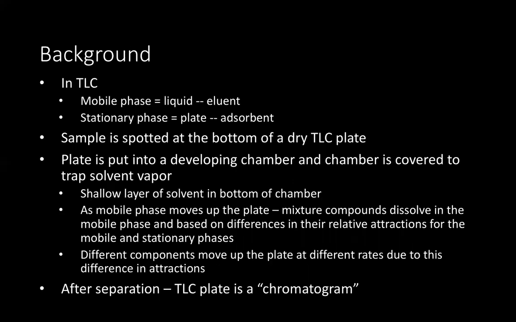So in TLC, specifically the mobile phase is a liquid. We call this the eluent, and the stationary phase is a plate, or called the adsorbent, often in our lab. For TLC, your sample is spotted using a double open-ended capillary tube at the bottom of a dry TLC plate. The plate is put into a developing chamber, and that chamber is covered to help trap the solvent vapor.